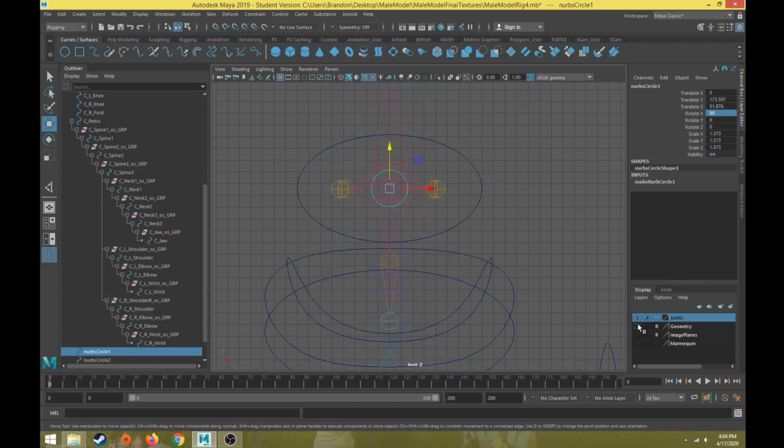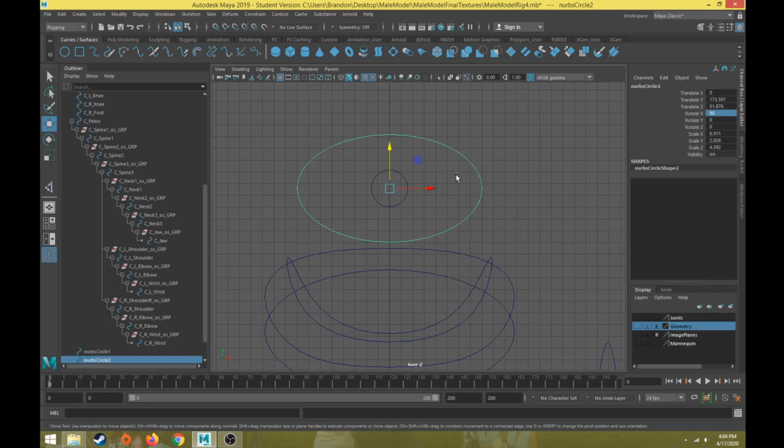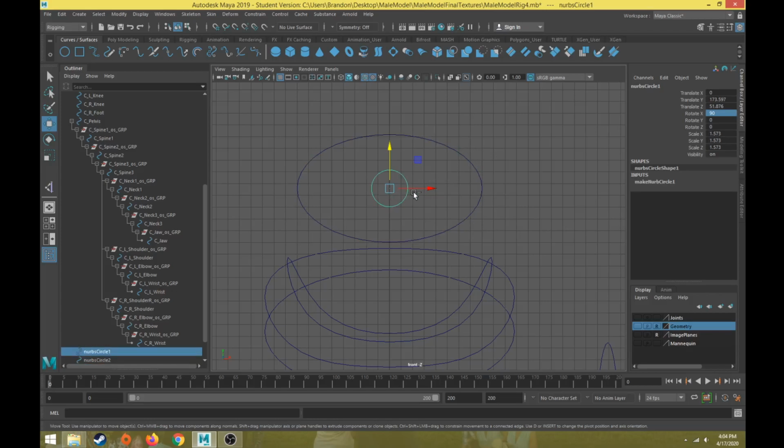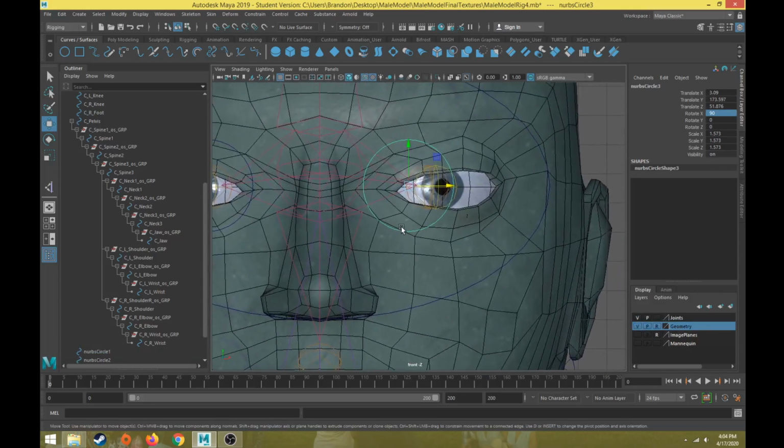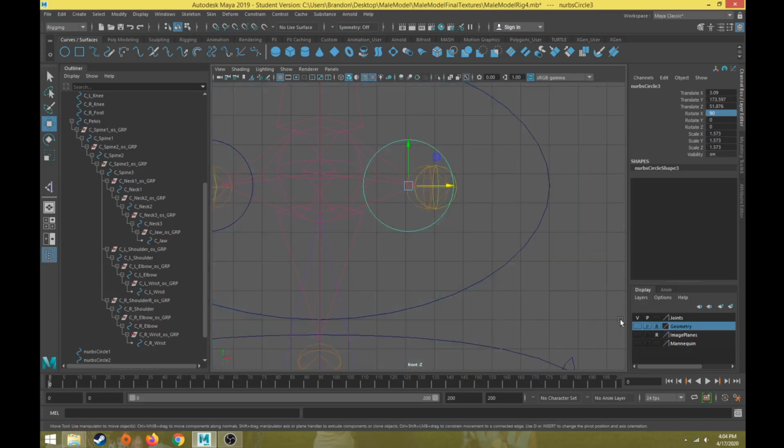So let's see, go away. All right, so this is going to be my dual eye control, and then let's go ahead and duplicate this so that I have an individual eye control for each eye. All right, so let's turn our joints and our geometry back on. What I need to do, let's actually turn our geometry off, is make sure that this eye control in the Y and the X axis is snapped to the center of my eye root joint, which I know is the orange one there. Yep, so left eye.